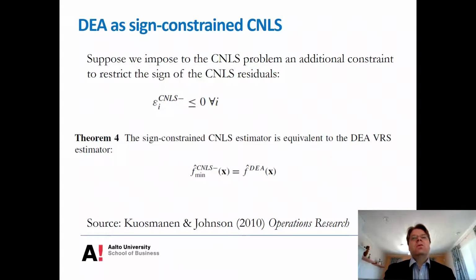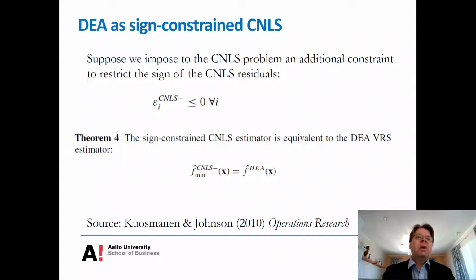So now, how does the CNLS regression relate to the DEA? I already indicated in the illustrative figure that DEA is a piecewise linear frontier function, whereas CNLS was a piecewise linear average function. Notice that if we impose additional sign constraints, so if we restrict our CNLS problem, think about this quadratic programming problem that I introduced before, by introducing a constraint that these deviations from the CNLS function must always be less than or equal to 0, this is a similar kind of restriction to what the classic Aigner and Chu parametric programming paper is also doing.